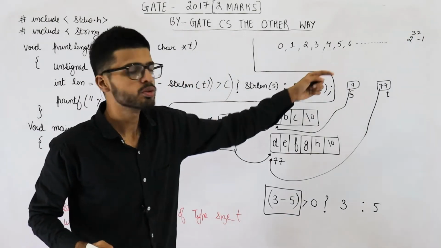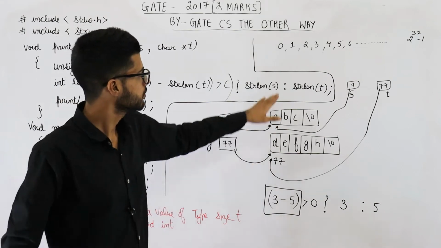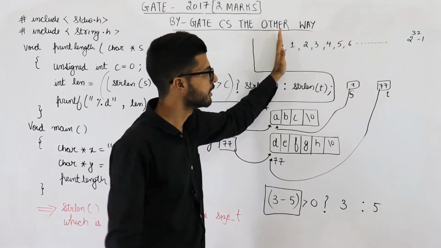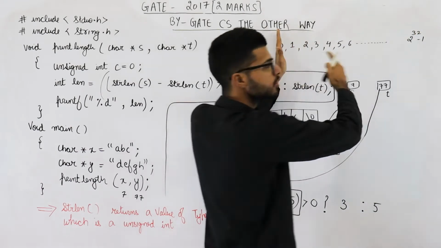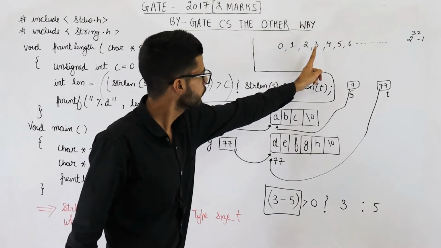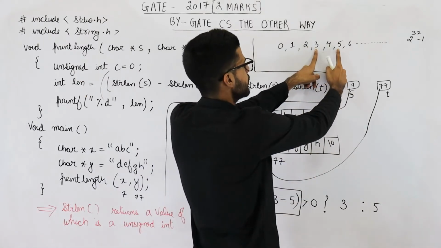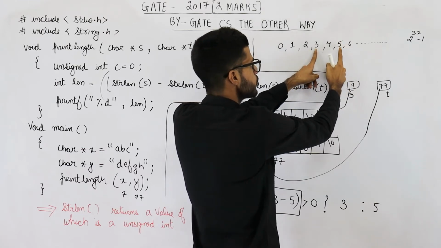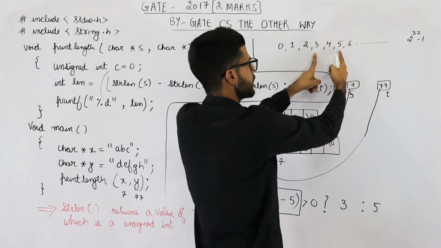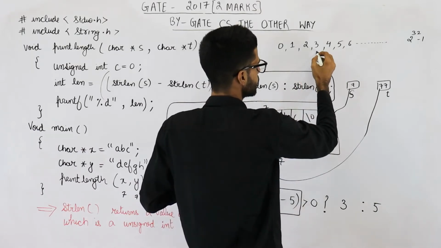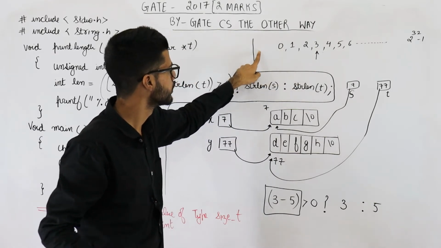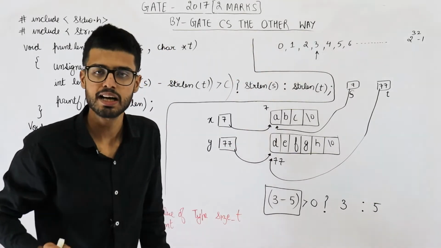See, this is the range of unsigned integers. That means you can think that number line starts from here. This is the smallest number that you can represent. And you can also assume that the number line ends here. So we are currently working with a finite number line. You cannot go beyond this point. So if you want to subtract these two numbers, that means if from 3 you want to subtract 5, normally what you will do, you are at 3, you want to subtract 5. That means from this point, go 5 steps back. So 1, 2, 3, 4, 5. This is -1, this is -2. Normally you will get -2.